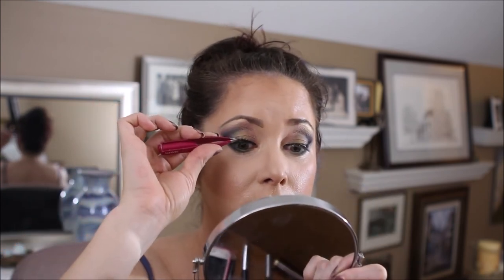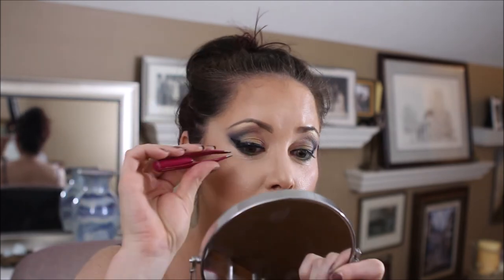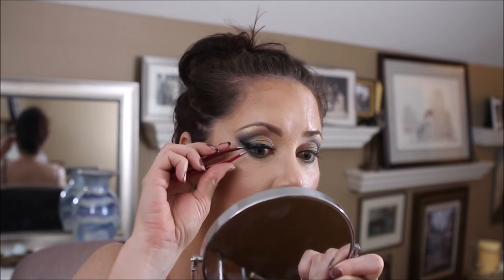We're gonna fan our falsies, get a little bit of that glue drying and getting it tacky. So I get these lined up, the middle of the eyelash with the middle of my eye. That gives me a good starting point to apply them. And when I get it balanced, I'm going to take my tweezers on each end and press the edges right into place. When I get them in, I'm going to push up.